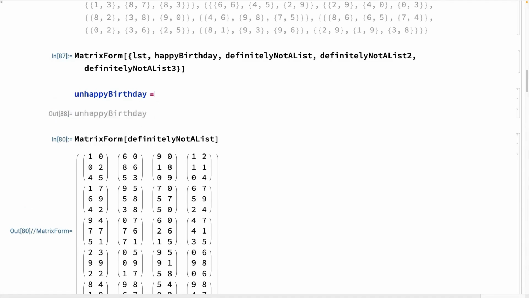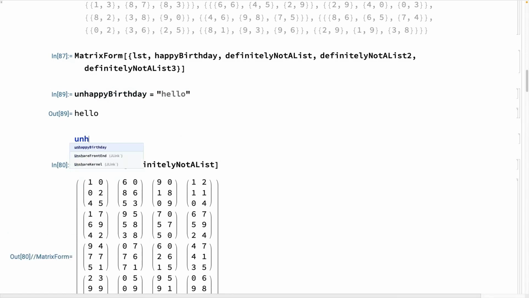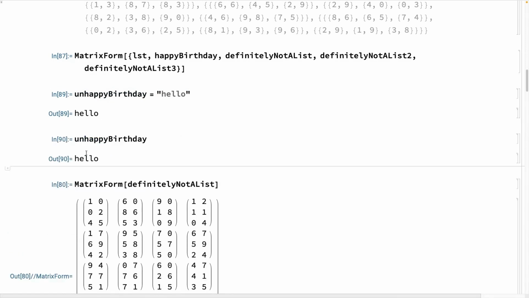But if I go in here and define it as a string, watch the color of UnhappyBirthday. Once I evaluate this line of code, it turns black. Now this is a thing that has a definition, so it is black. It doesn't matter whether you have given it a definition or it's a system variable that has a definition, or even if it's something that you've pulled in from a package. Pretty rare to use packages in Wolfram language because everything is built in. But even if you were to pull in something from a package, it would have a black coloring if it were a defined symbol.